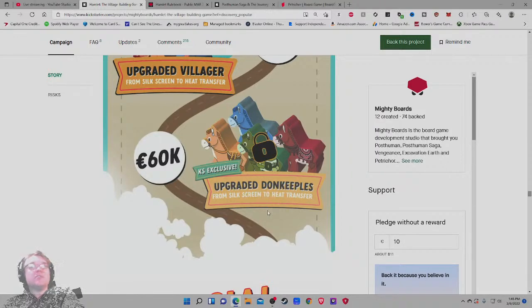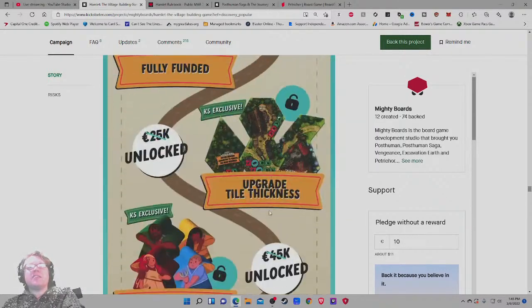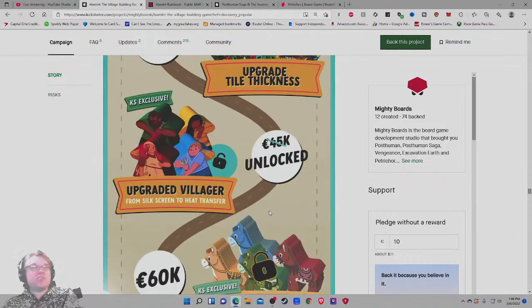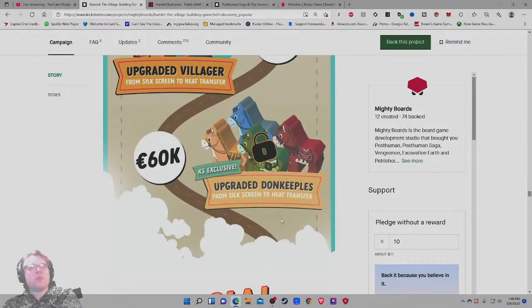Upgraded donkeys, same thing. So it looks like they're going to upgrade the deluxe components. But I imagine they're probably not going to add gameplay here. So this is fine. I don't have an issue with this. I'm very curious to see where they go with their stretch goal area.